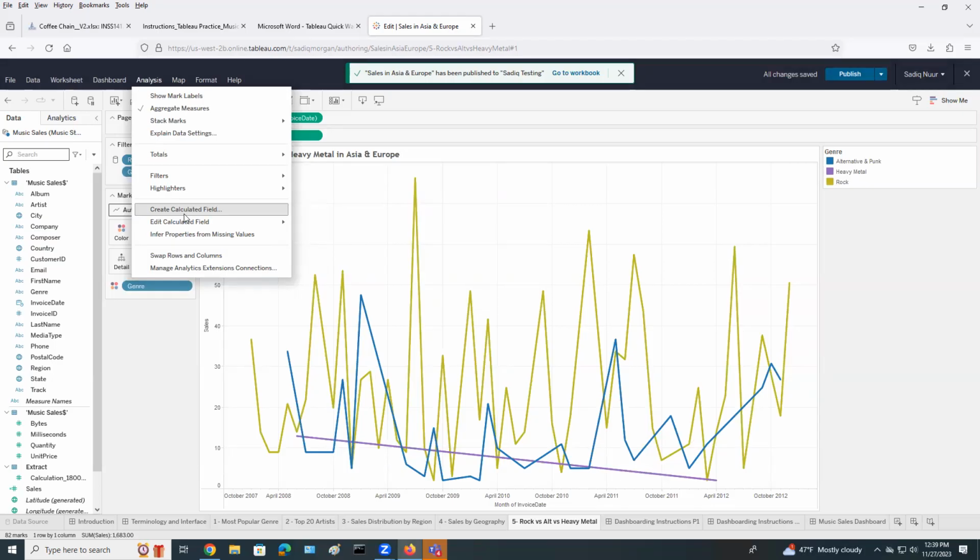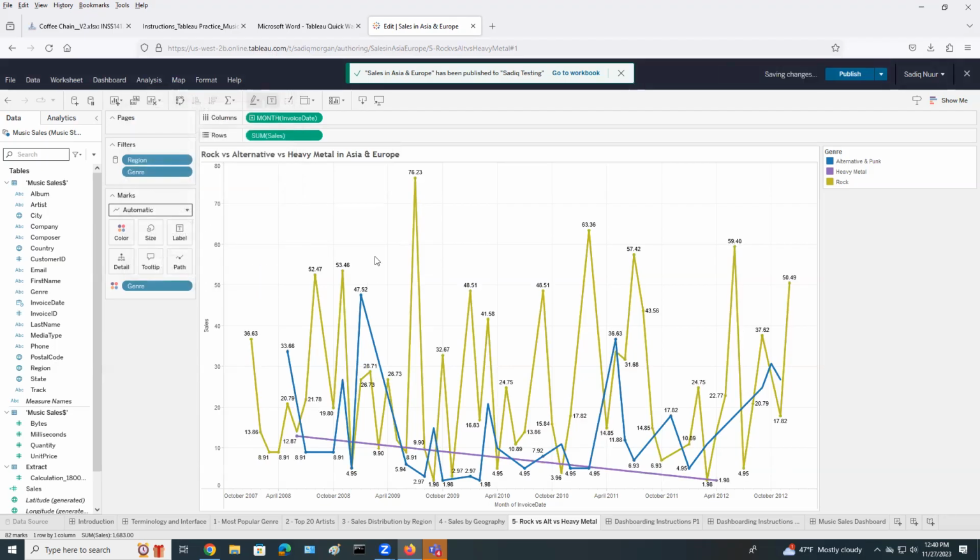So we have to go to the analysis menu, and then we have to select show trend. So we have analytics. This is to show the mark here. It's looking nice.